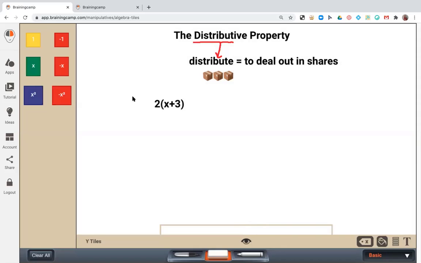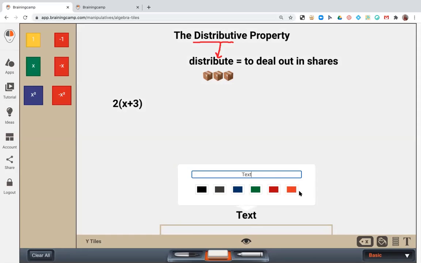So for example, if I have a simple algebraic expression, such as this one, what this means, first of all, you need to be familiar with the notation here, and that when we have a constant or a quantity outside the parentheses, that's signifying multiplication. So this really means I have two groups of x plus 3.